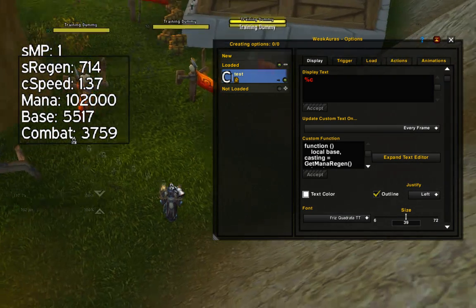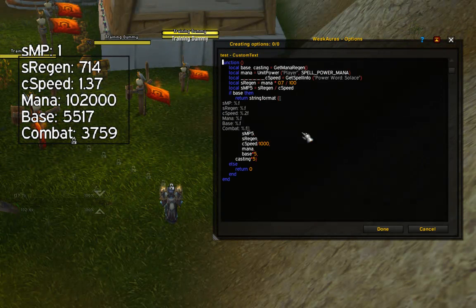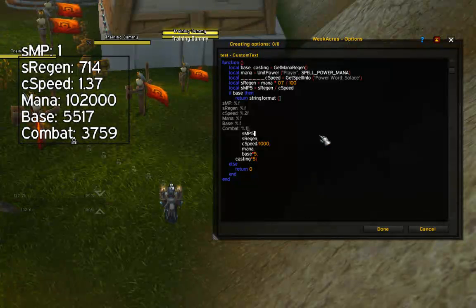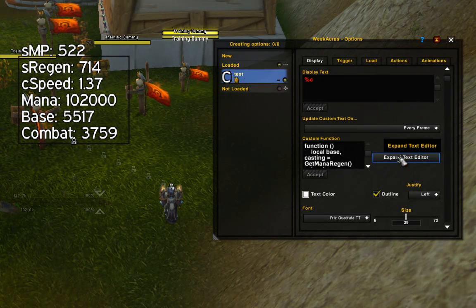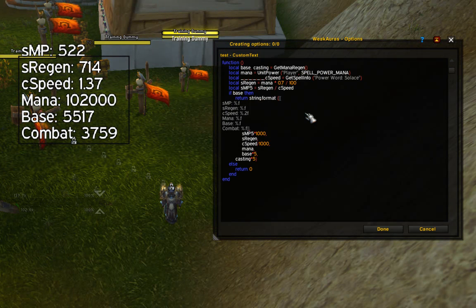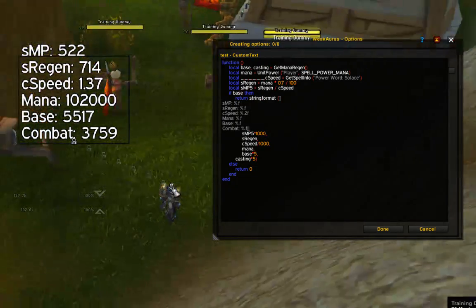It says 1 because, let me just quickly check something out. There we go. Yes, I needed to multiply with 1000 because it's in milliseconds. It's not in seconds. We're dividing milliseconds, so adding 1000 gives us per second.